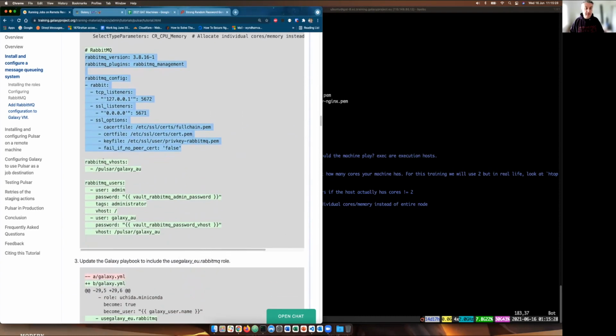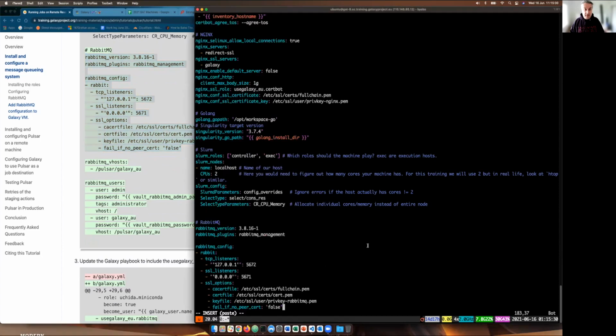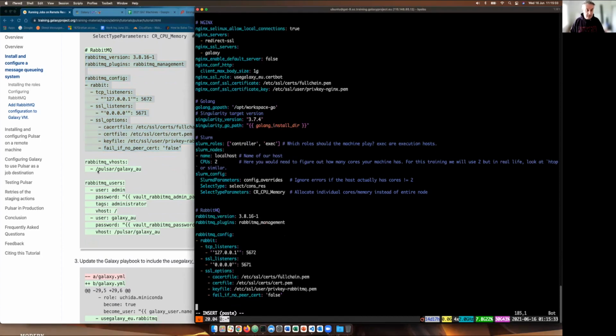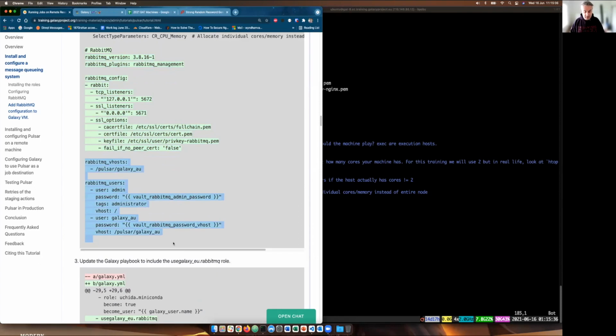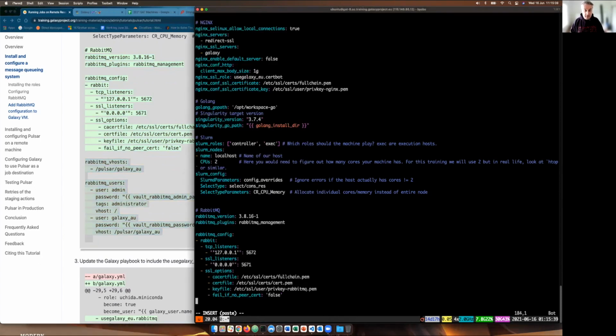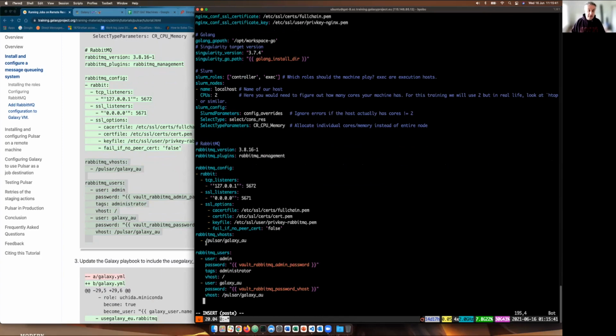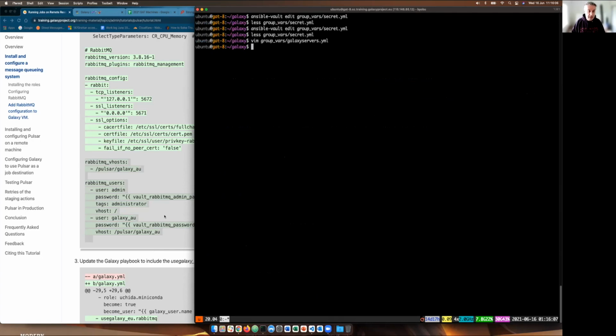Okay, now we need to define the virtual hosts and the users. So we will cut and paste this section in. And as I've already talked about before, let's put a space in there, just to make it easy to read. This defines the queue, the name of the queue we're going to create. And this defines a couple of users and lets them have access to those particular queues. Okay, so we're going to close that and save it.